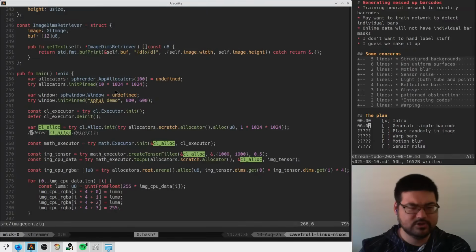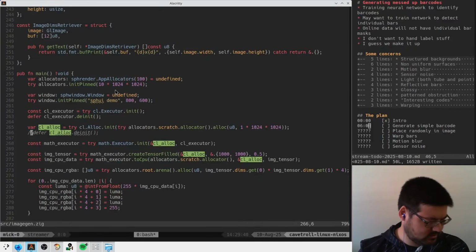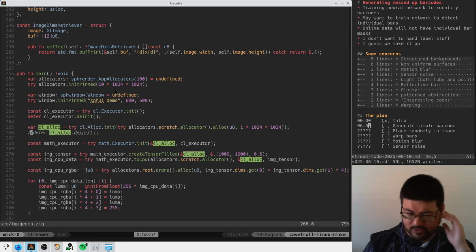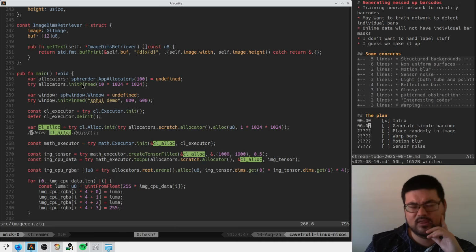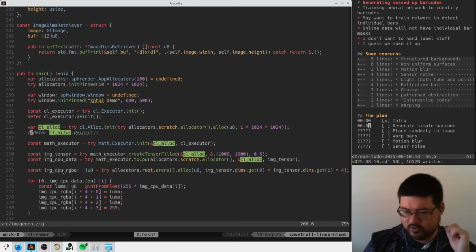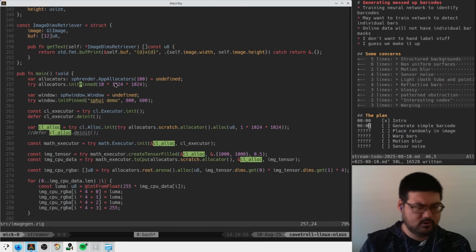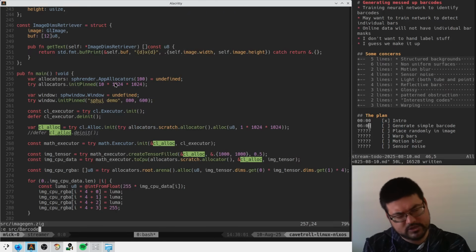Okay, so now what I want is someone to write to this OpenCL buffer in some way that looks like a barcode. So I guess the first thing we need to do is generate the code that we want. I assume this is going to be barcode gen.